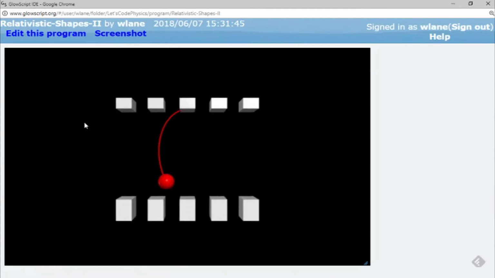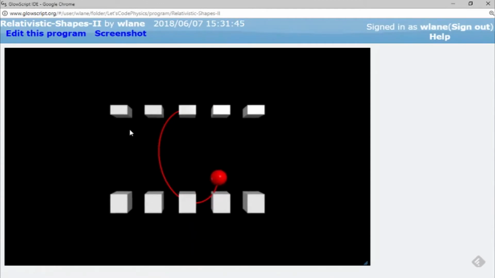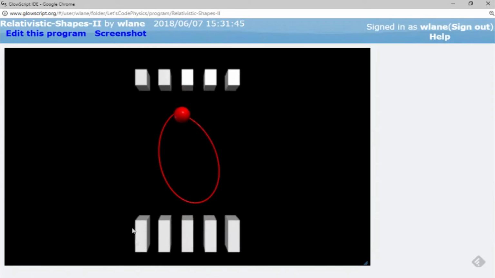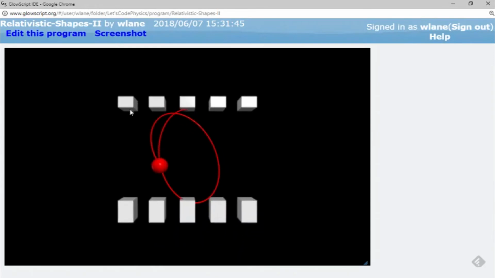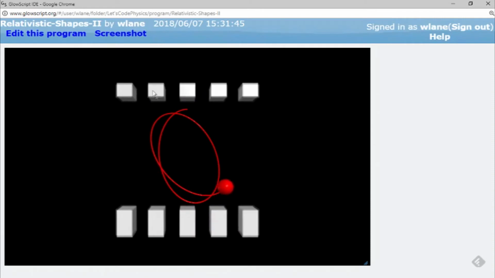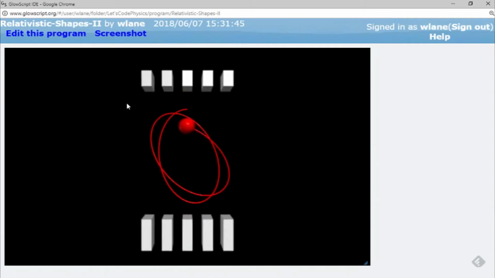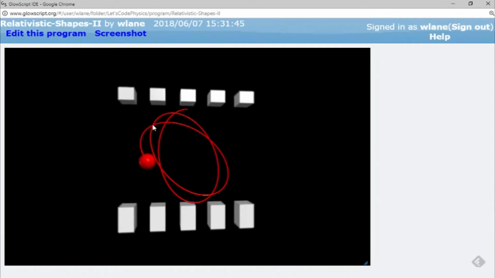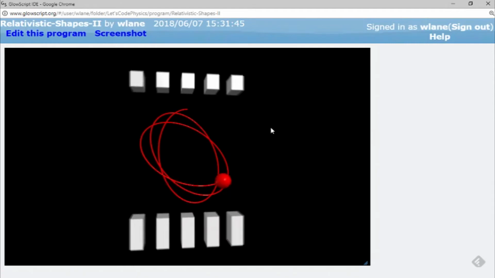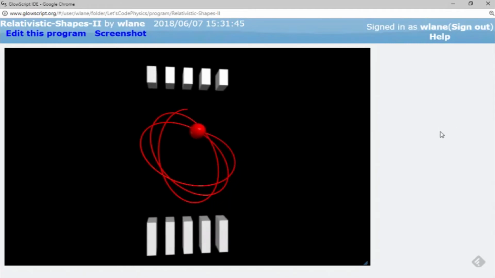Oh, and there we go. That's a pretty cool looking animation there. Yeah, so you can see there, it's a little bit more exaggerated in the Y, but you can see them also getting closer together in the X. It's kind of hard to tell because of the way their lengths are being contracted as well. It's kind of hard to observe these things simultaneously, but that's pretty cool.